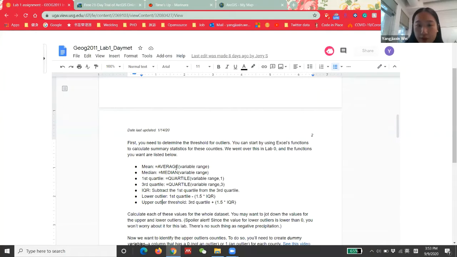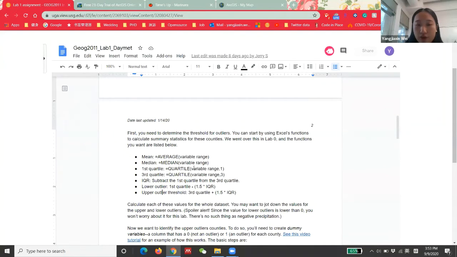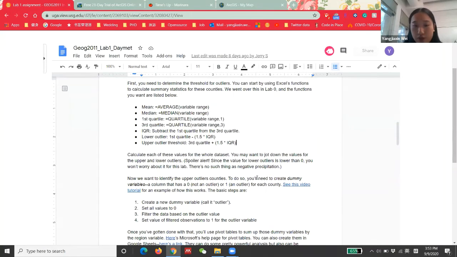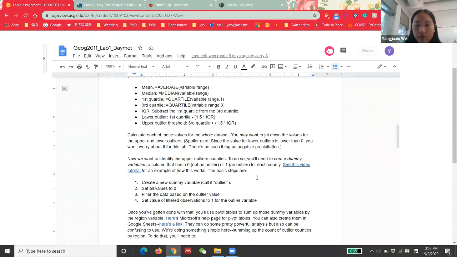We're going to calculate these descriptive statistics, and then calculate the lower outlier and upper outlier thresholds, and we will create a dummy variable and then do some filtering, and then finally do a pivot table. So that's what we're going to do for this part.